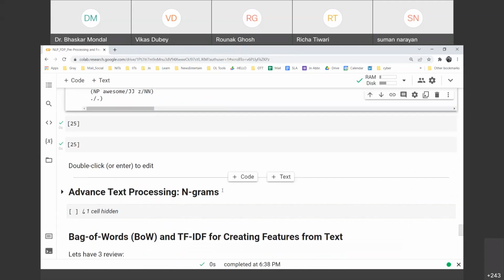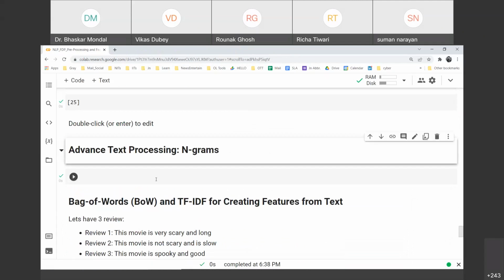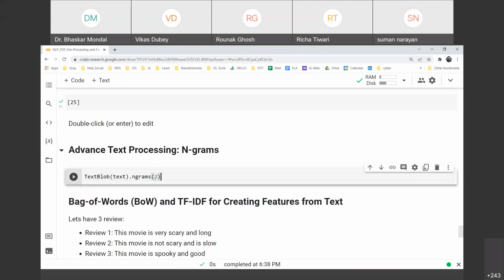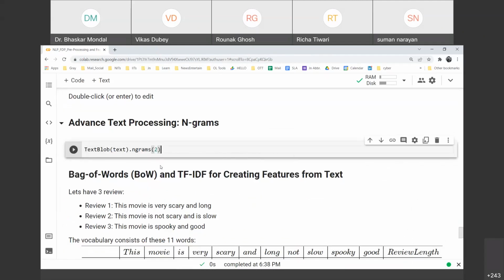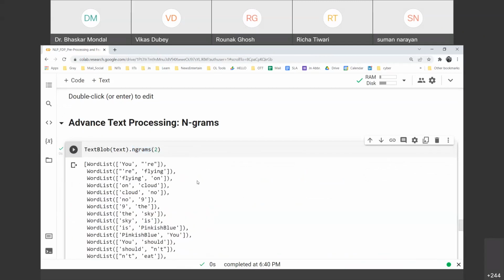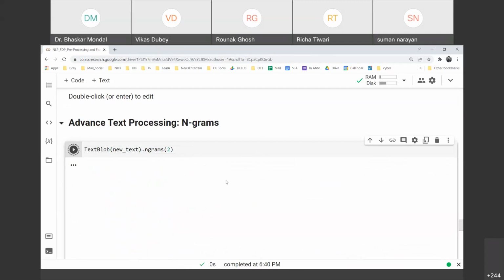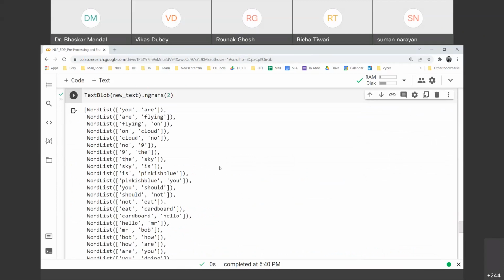This is something important. I was telling you that TextBlob basically has many important functions. Another function is called n-grams. I think many of you know what an n-gram is. When we do context analysis of any text, what becomes important is which other words your words are coming with.